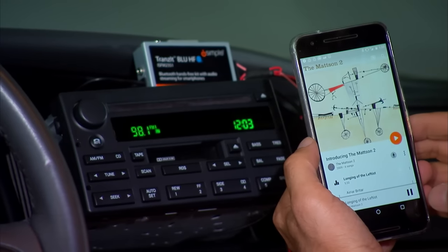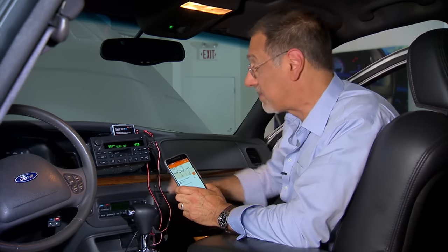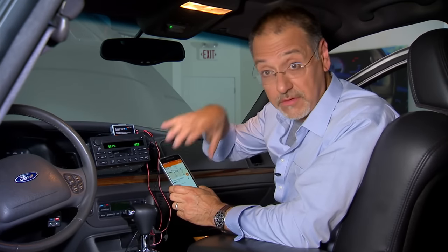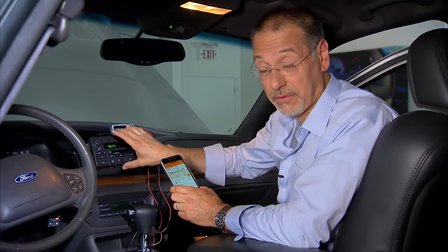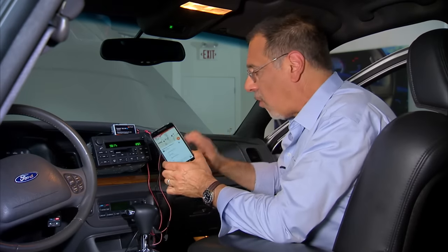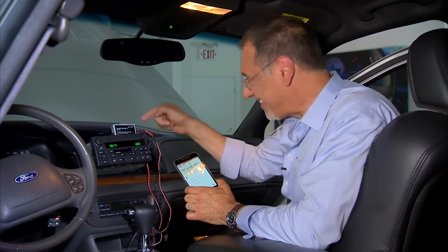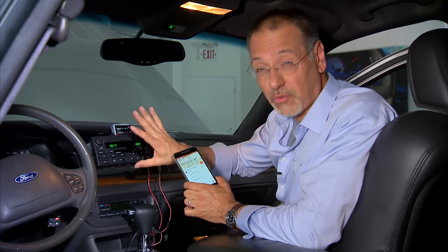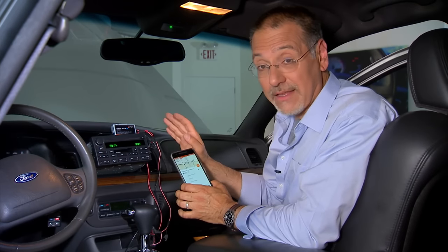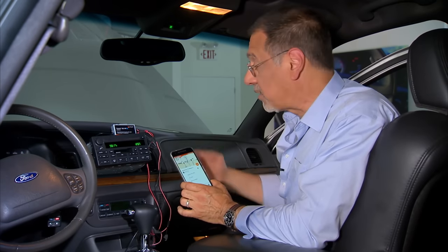Our system works pretty well. To use it, if I'm listening to FM radio on a different frequency, I have to switch to my modulator frequency — in my case 98.1 — and switch the modulator into phone mode so it stops passing FM antenna through. Then I get my phone playing. The button can also advance tracks on my media player. It's important to watch the volume level on your phone going out to the modulator so you're not overdriving it and sending distorted sound. Right off the bat, this is sounding pretty clean. I like that it's Bluetooth wireless and not hard to switch between modes.